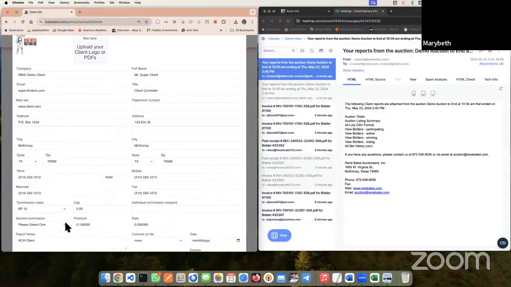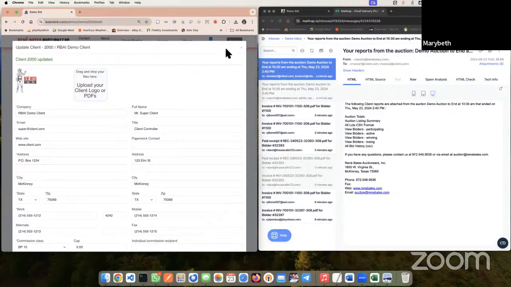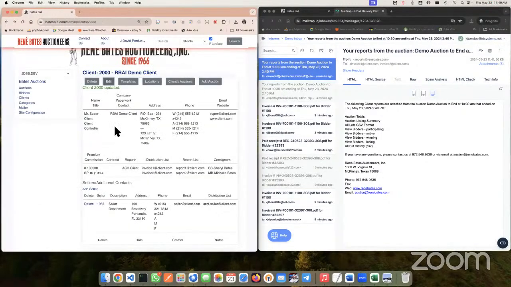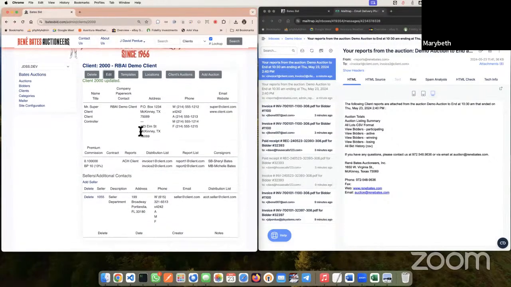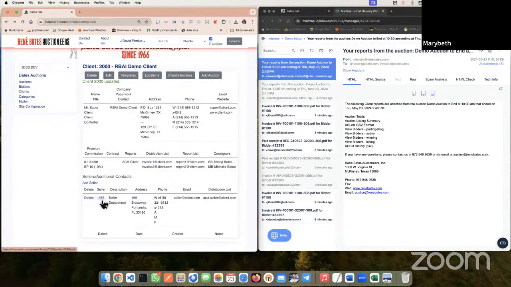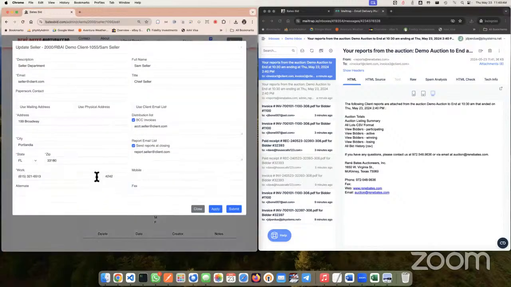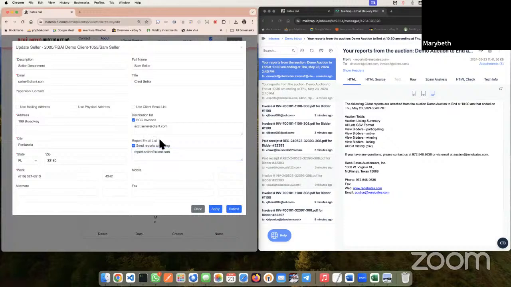So you mentioned sellers. If we have a client that has different sellers who get different reports each time we send reports for an auction, that would be changed. This is not going to be a pretty much static list that once we put it in, it's there. If we have 5 sellers for a client and each seller has different names, they'll have to be changing that each time they send reports. No, sellers have their own list as well.